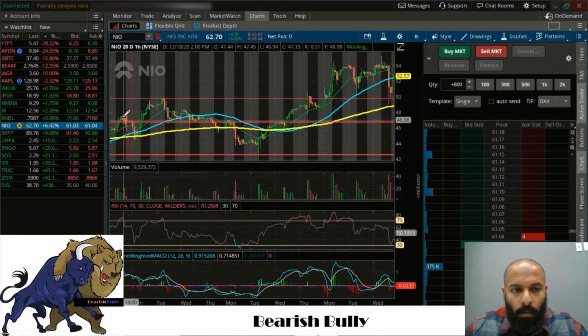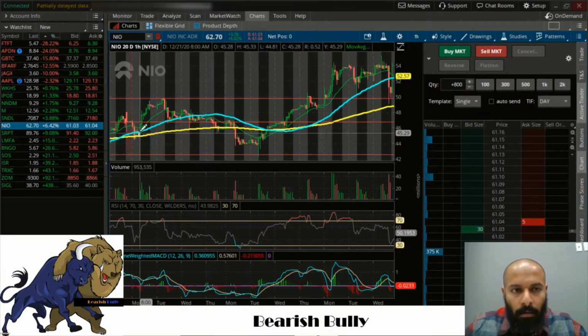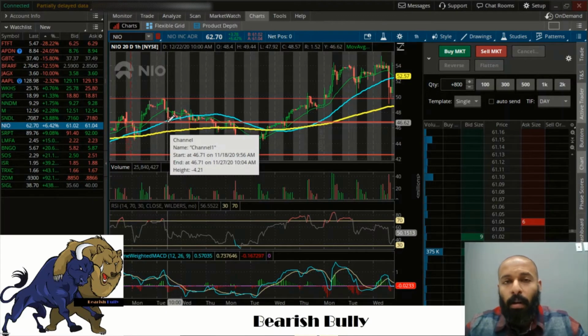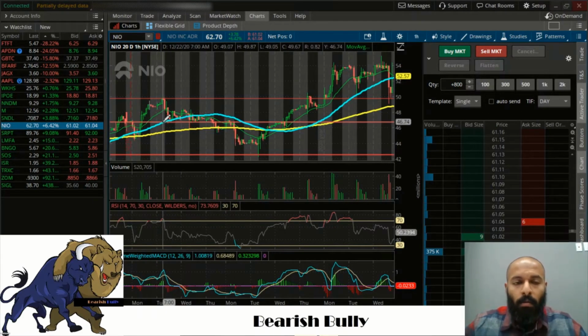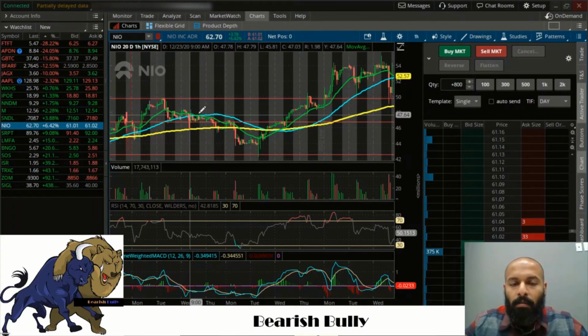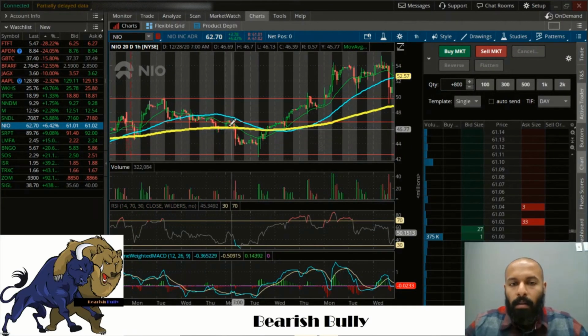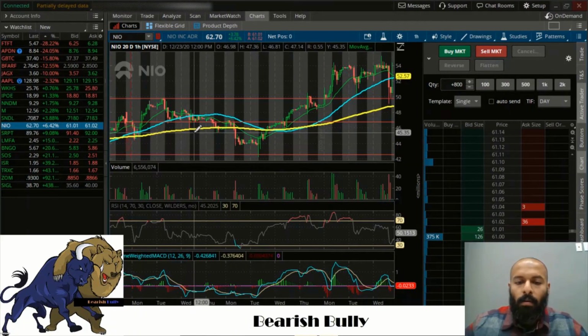So what I'll do is I'll find an area. You can see here it was rejected when it was coming up, but then it broke through, came back down, came back up. It started consolidating on this line, came back down, came back up, came to this line, rejected, came back down here. So you see, you got a trading range. You got a resistance level, you've got a support level. So I know that this is going to be a range that it is going to bounce around in for a while. These things are good to know because you want to know your entry positions.